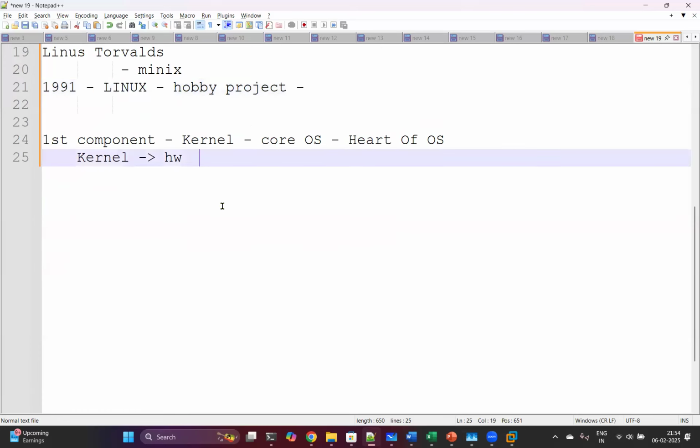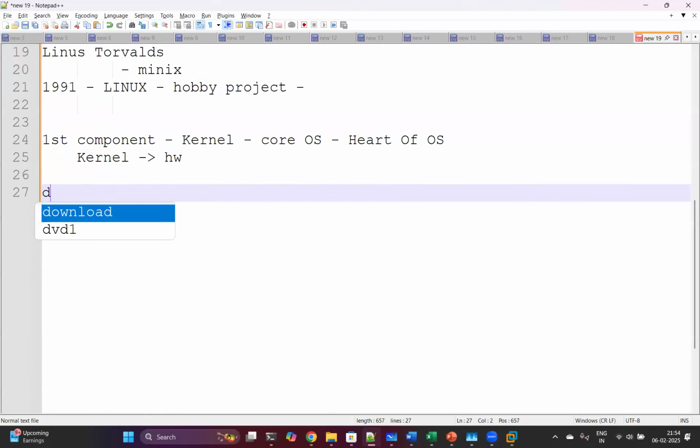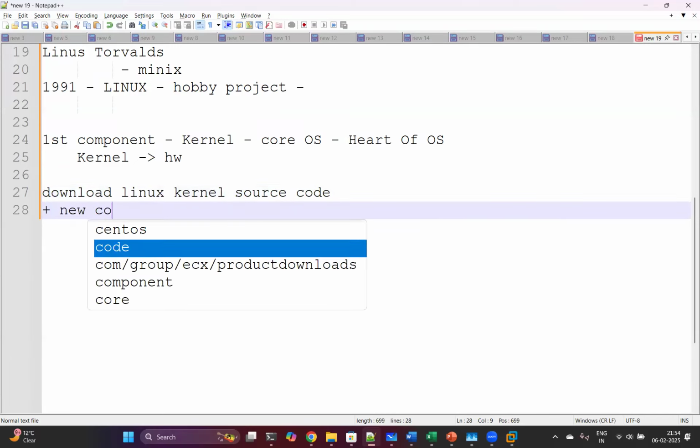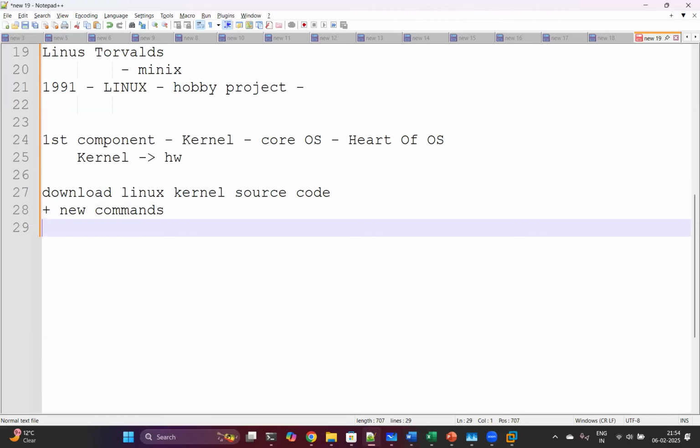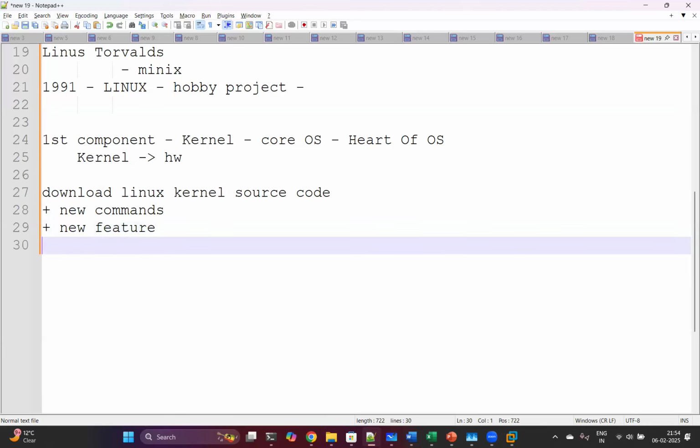Which means, as I said, groups of developers download the Linux kernel source code, add some new commands, some new features, some security components, and package it by a different name. For example, CentOS, or Ubuntu, or Red Hat, RHEL is the short form, or maybe SUSE Linux. So these are all the same Linux operating systems.